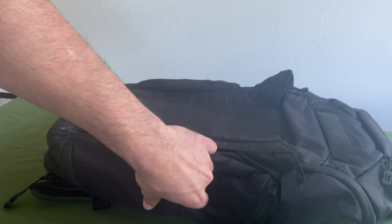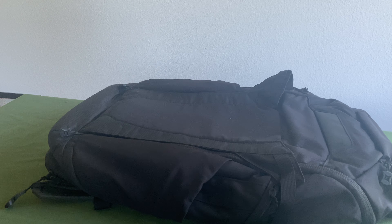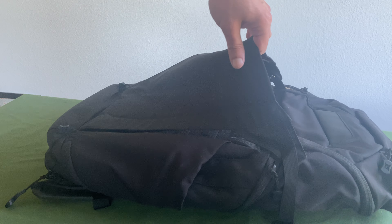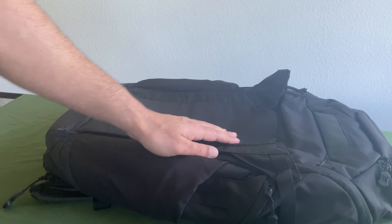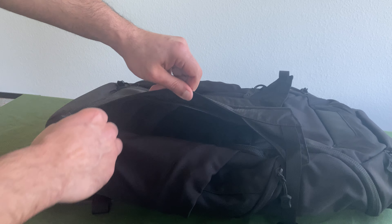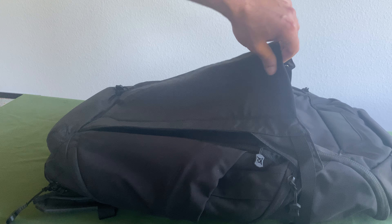I've traveled a week in bags smaller than this, so you could easily do up to a week. It would be great as a Europe travel bag. Highly recommend it, really liking it. You could probably stuff dirty clothes down here and let them air out — zip them up so they wouldn't fall out. You could put some dirty socks there and just let them air out. I feel bad for anyone following you, but this is great. Let's go back to this part — this is actually the coolest part.